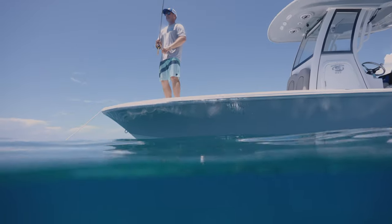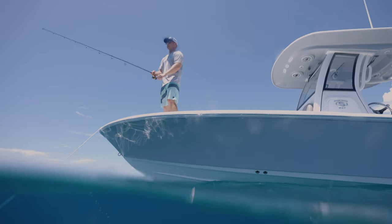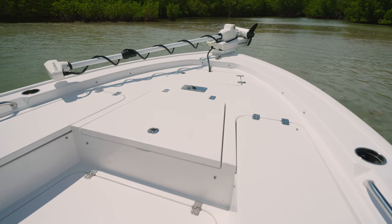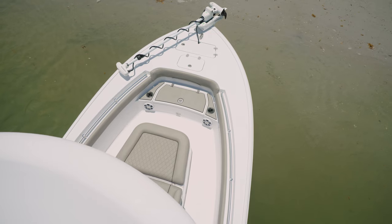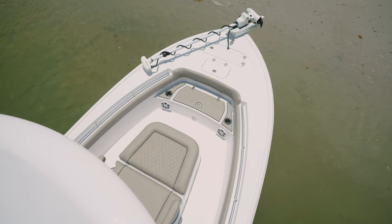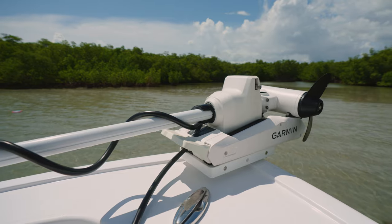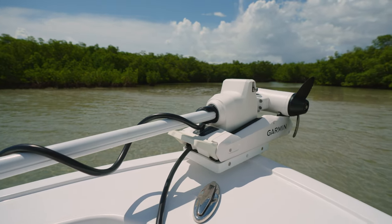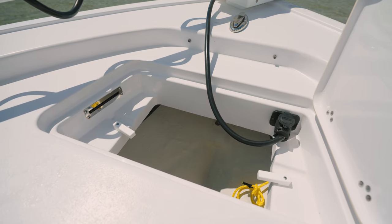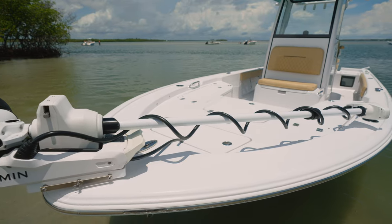There are three additional features at the bow that are standard for both models. A tow rail wraps all the way around the bow, providing both a stylish accent and a safety feature that helps you feel the edge when you're focused on catching a fish. To make installation easy, this model comes pre-wired to accept a trolling motor, with a quick disconnect plug inside the anchor compartment and a harness that runs into the console. Additionally, we provide a tow rail shim for an effortless installation.